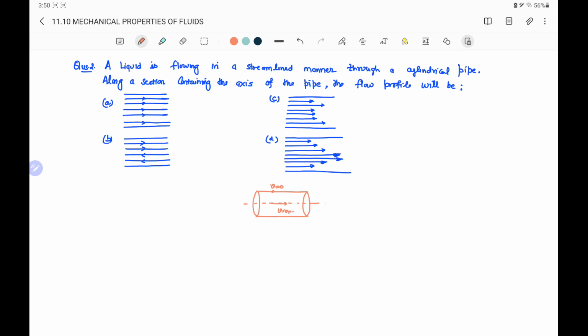We know that viscosity is the property in which there is opposition to the relative motion between the adjacent layers. So layers at the boundary have 0 velocity, and this velocity increases as we move from boundary to axis, and it becomes maximum along the axis. So from the given diagram, option D is the correct option because at the boundary velocity is 0. As we move along the axis, suppose this is the axis, velocity gradually increases and becomes maximum at the axis, and from the axis as we move down towards the boundary, again velocity decreases to 0. So option D is the correct option.